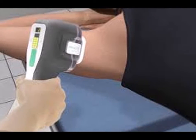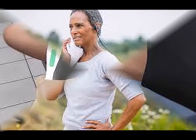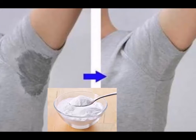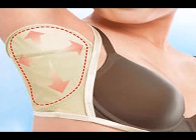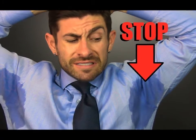4. See a doctor to rule out a medical condition. In some cases, excessive sweating is one of the indicators of illness or disease. It has been associated with heart disease, hyperthyroidism, menopause, etc. To be on the safe side, consult your doctor about this issue, especially if excessive armpit sweating is not normal for you.